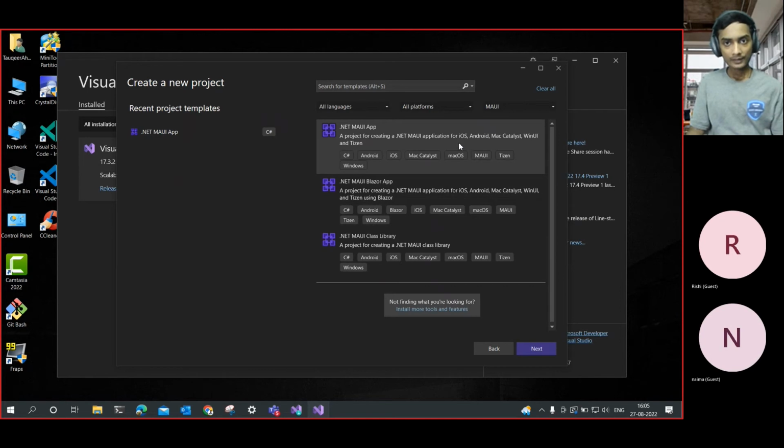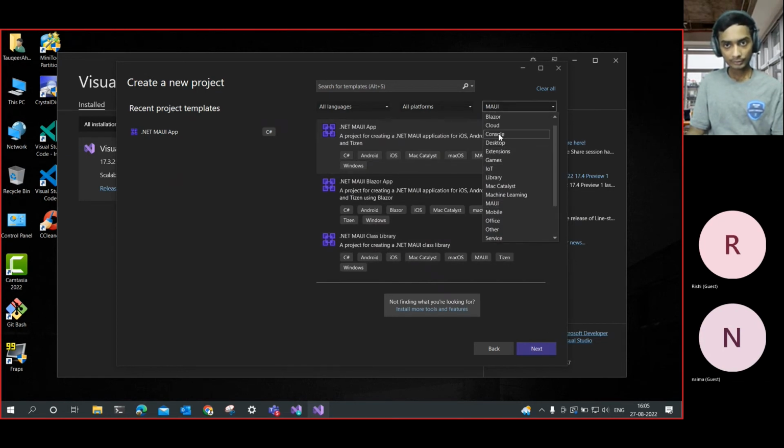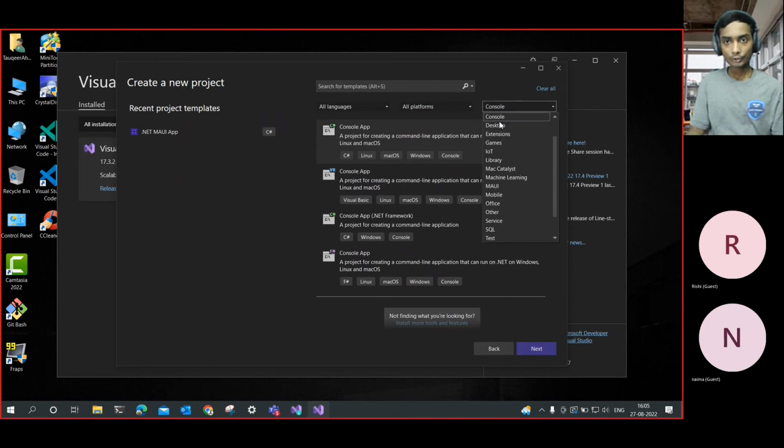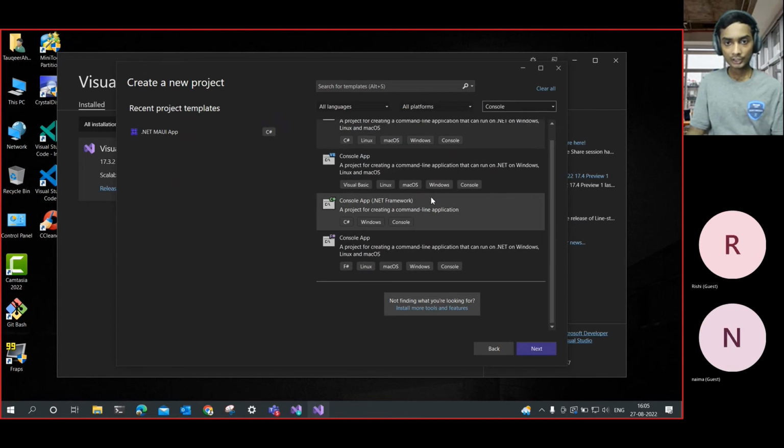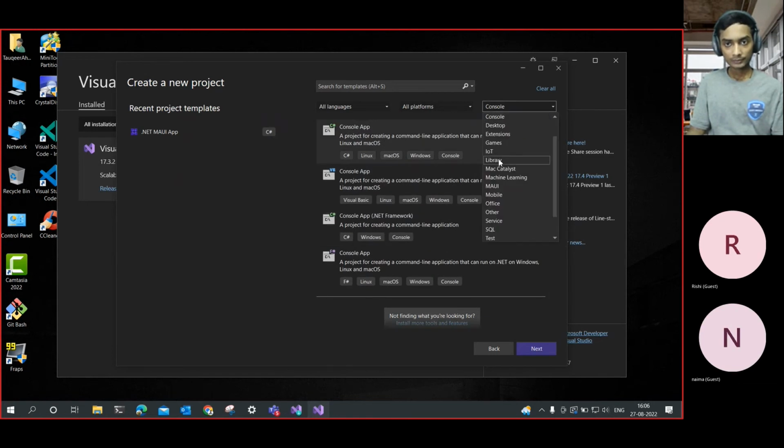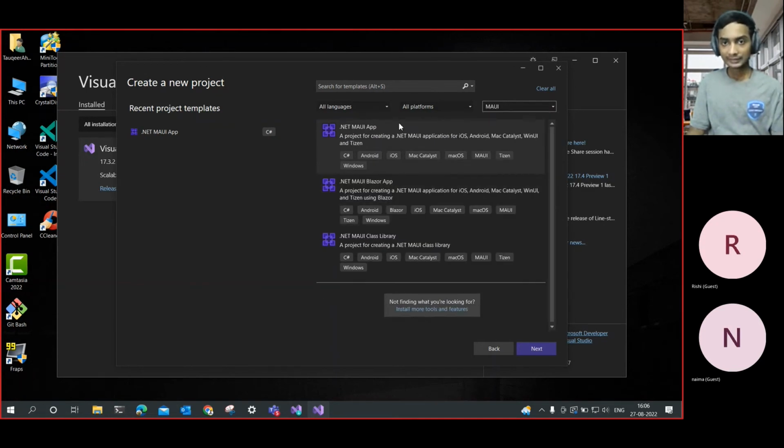Wait a minute. I'll share some experience with you. If you're not able to get all these options, do check this, because it's quite possible I have selected this option, or your PC might have selected this option or that option. That's not a headache to be taken care of. You can just simply select the .NET MAUI app. Whether you want to go for all these things depends upon you and your knowledge. Going for the next one.